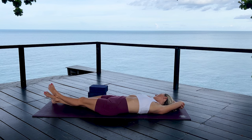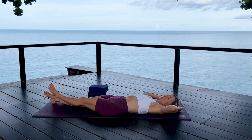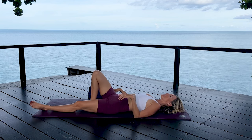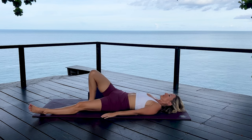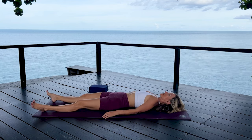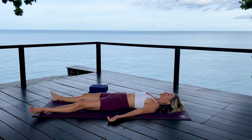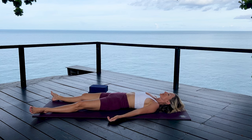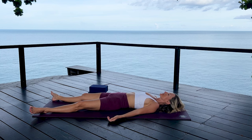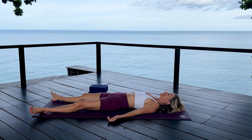And with your exhale, slowly bring your arms down by your sides. Uncross your ankles. Shift your body to the middle of your mat. And rest in your Shavasana. Checking for any differences between the right and left sides of the body. Any sensations present now that weren't here before.